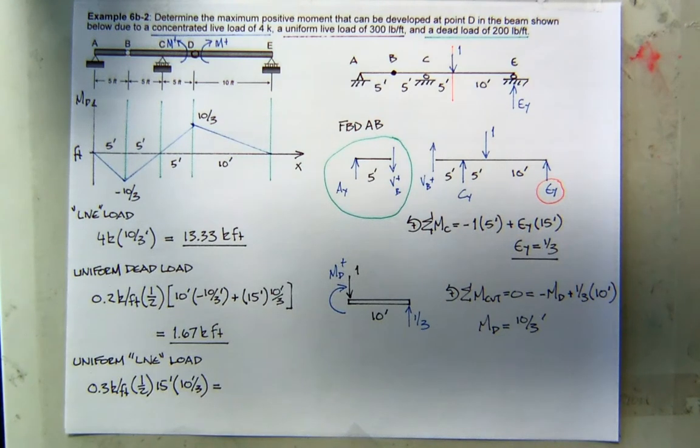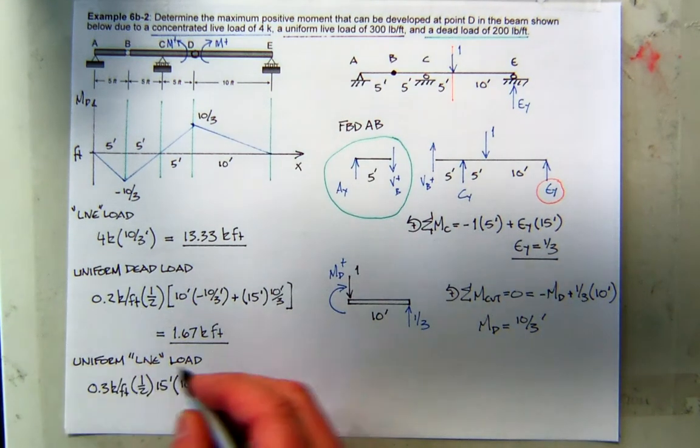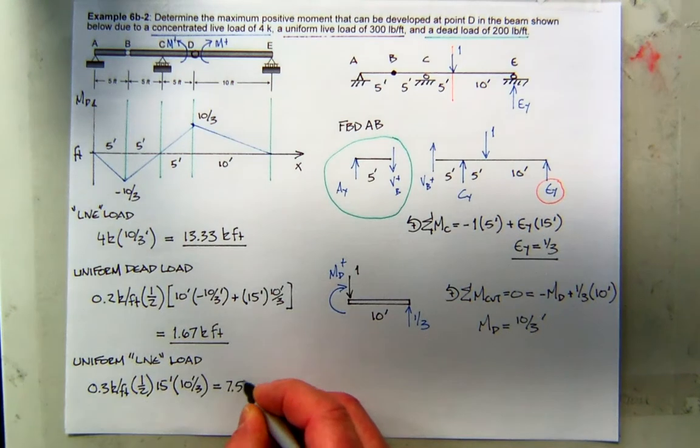So it's possible that you could have a larger negative moment than positive moment. That doesn't mean the positive is always greater than negative. The sign is just direction. So it's magnitude. When they say what's the maximum moment, it could be a maximum negative moment or a maximum positive moment. You have to check both cases. What would that come out to be? 7.5.